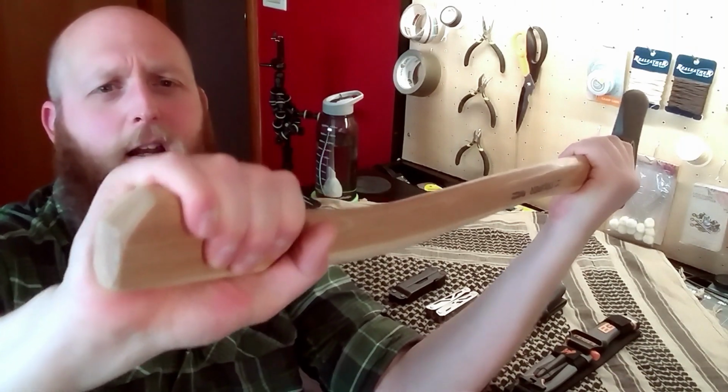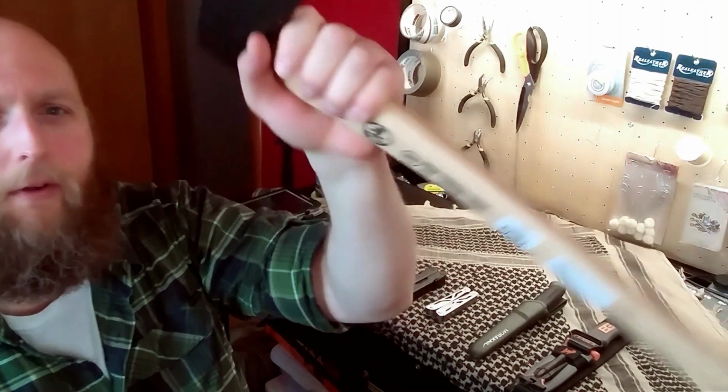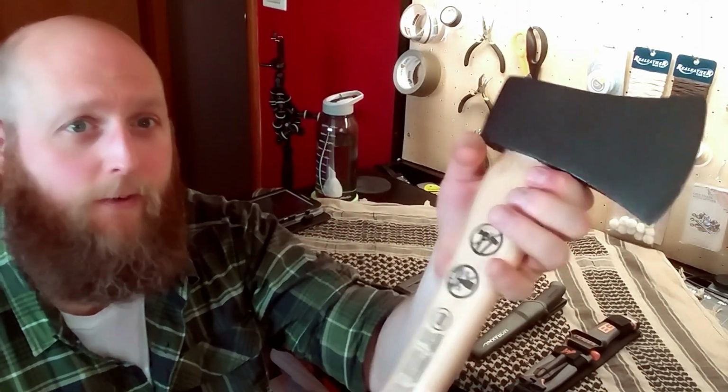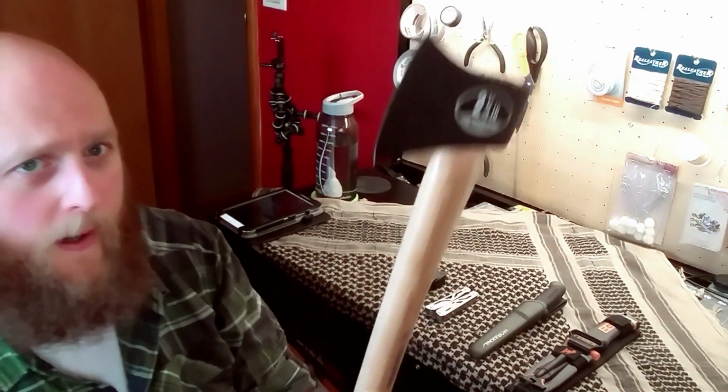But I like this axe. It's got good size down here for my hands. I like the palm swell up here, so I wanted to choke up and do a little fine work with the head. Like you could get it sharp enough to make your own feather sticks with your axe instead of having to have a knife. So, like I said, future project.